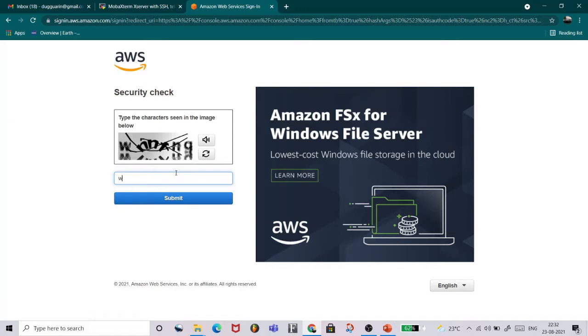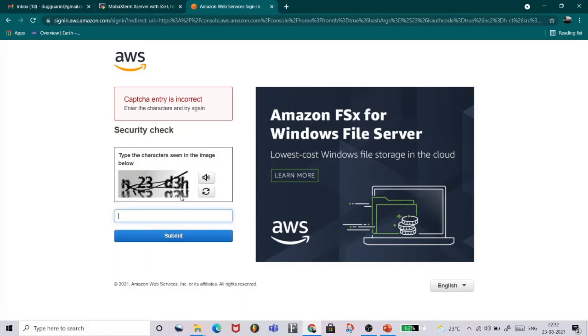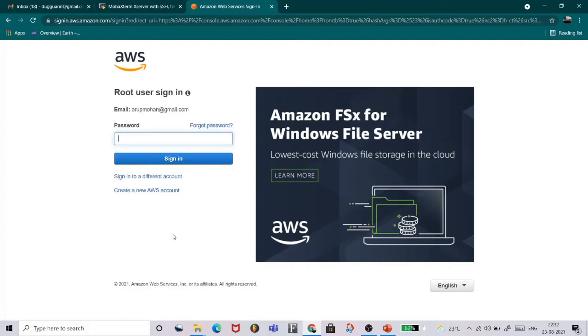Let me see whether I can get the captcha right. The captcha is incorrect, so let me try again. I think I'm correct this time. Click on submit. Yes. Now I give the password.